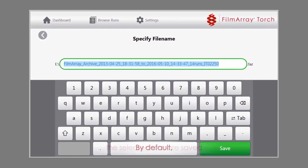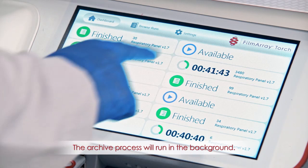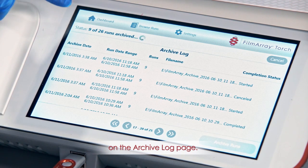By default, the selected runs are saved to a file with the extension .faz, with the first and last dates for the set of runs being archived. The archive process will run in the background. The status of the archive can be seen on the Archive Log page.